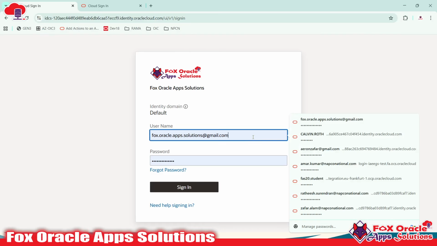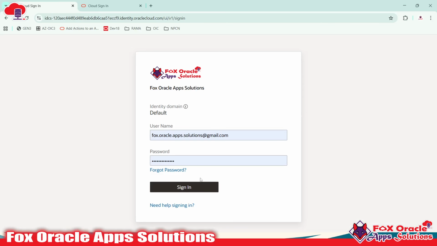To log in we obviously require an ID and password. I'll share these details with you by the end of the session, so that you can also have a look and go for basic practice. Once we enter the OIC user and password, we just click on sign in, and once the user credentials are verified, we will be able to log into the application.